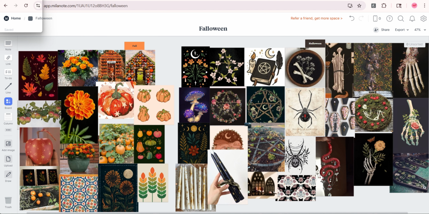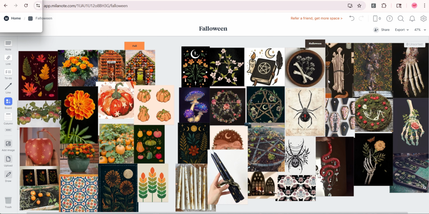So here we are. I think you can already see the vibe that I'm going for on this collection. There's a lot of orange, red, greens, and black, which I'm really excited about. There's also a lot of brown. Now, I did divide the pictures between the ones that are more for fall and the ones that are more for Halloween. Again, these are gonna be two themes in one collection.